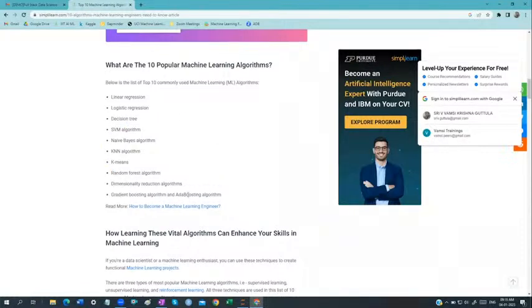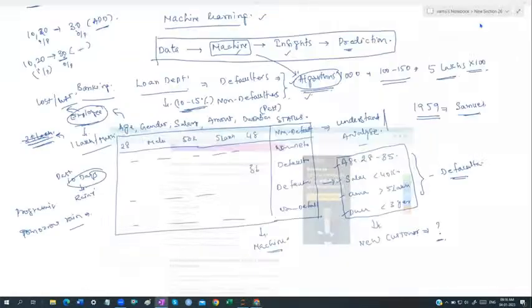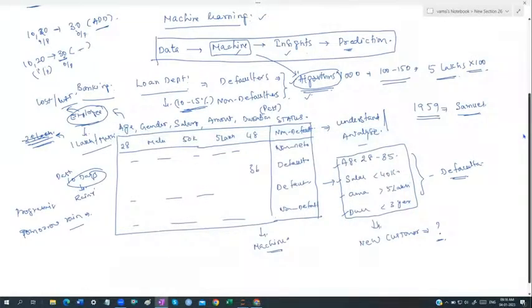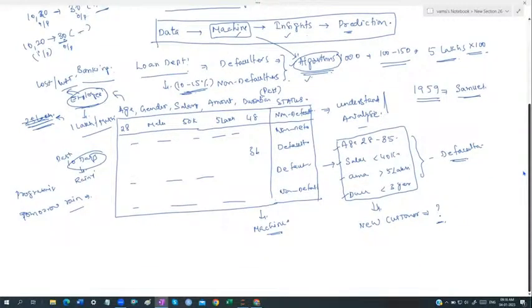These are some of the algorithms. Every algorithm works using some mathematical concept, so we have to study those mathematical concepts, guys. That is what I'm going to explain as part of our main training curriculum. We are going to be discussing that.